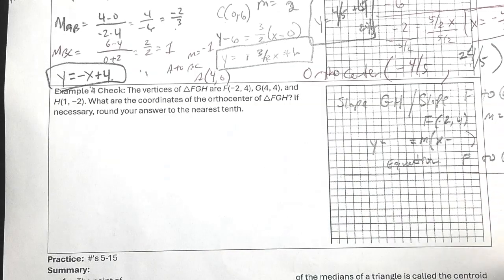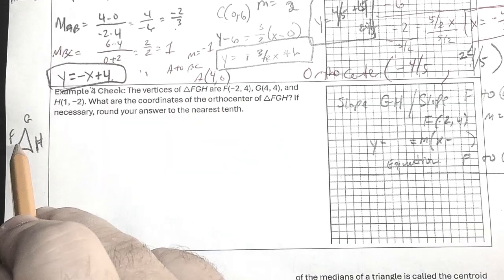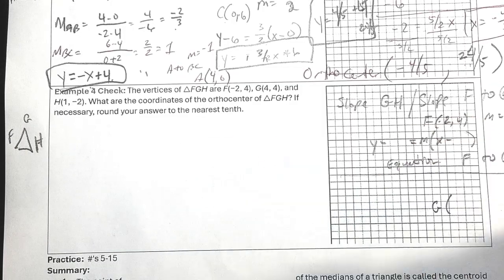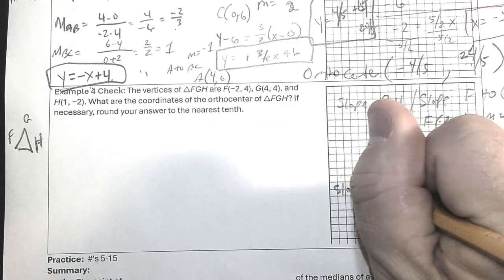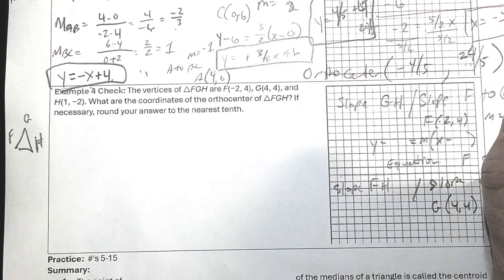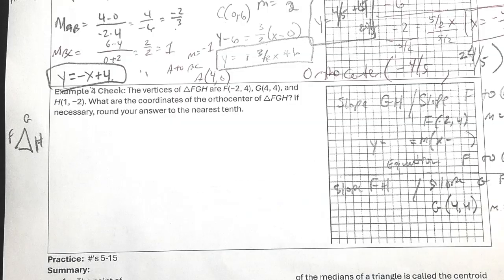Do the same thing again, but this time for G to FH. So find the slope of FH, then get the slope of that G to FH. Plug it in here and do the same thing there. I'm sure I probably lost you. Hopefully not. If you need to, rewind. I said if you need to see me, please see me.